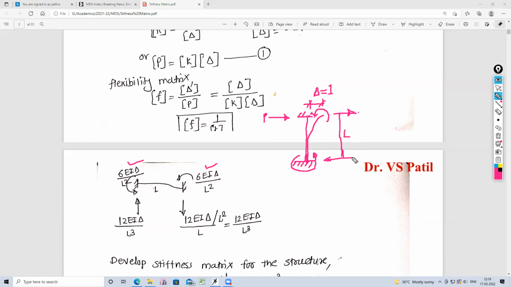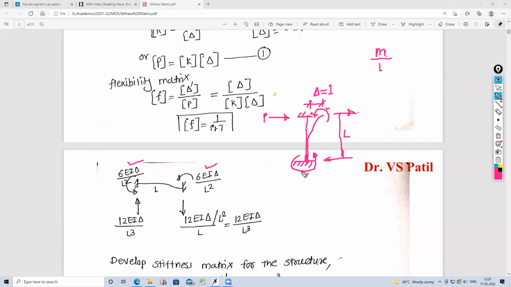Then what is the value of these forces? Why were these particular forces produced? Because of these moments. These moments are both anti-clockwise in this particular case. So the value of the reaction is always equal to M divided by L. What is M? It is the imbalance moment. What is this moment? It is 6 EI delta upon L square, anti-clockwise. And again, this is also in the same direction.